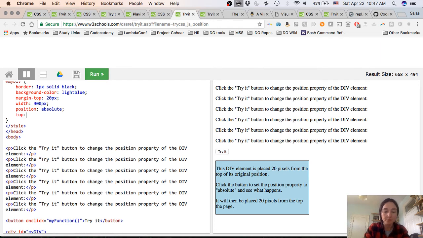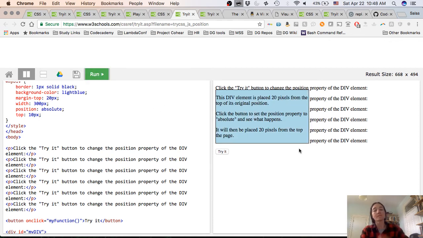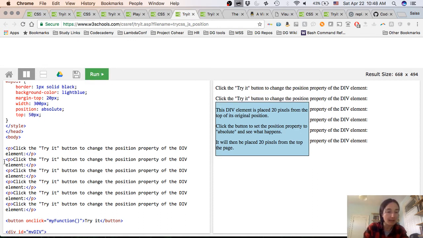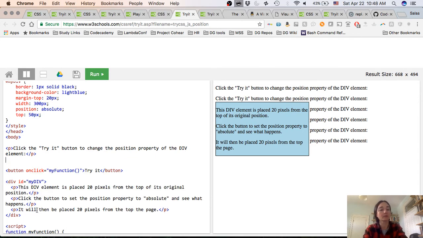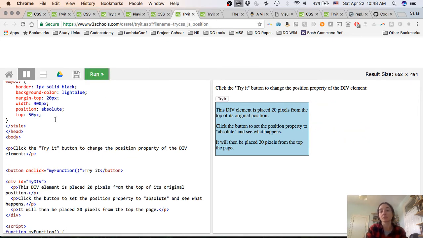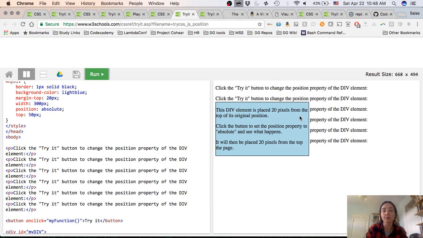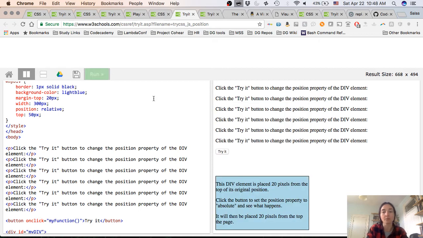Top 10 pixels. Okay. This could look good to start with if it was just 50 pixels and I had these elements like they were at the beginning. This would look good, right? But if I add these paragraphs and I run it, because the position is set to absolute, it's going to look ugly, very ugly. So if I just set it to relative, because that's the important contrast, I can change this to just 30 like it was before.